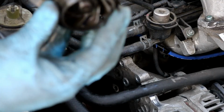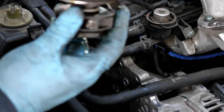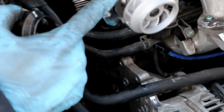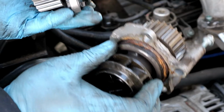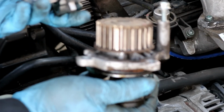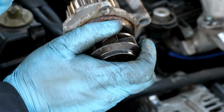This is what the water pump looks like. It's really corroded around here, so I got the new water pump right here. Do make sure you put the O-ring around here, like so. You shouldn't need any silicone at all. As long as you stick this in there, it'll seal itself. So, yeah. We'll go on ahead and pop that water pump back into place, and then you can tighten down the 10mm bolts.